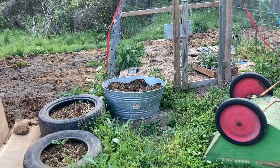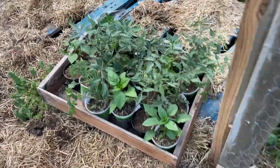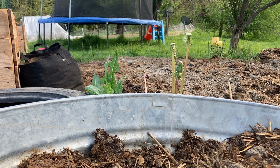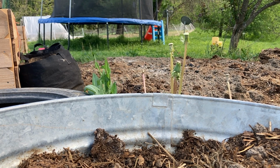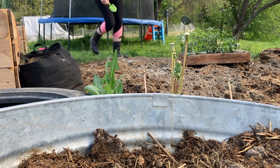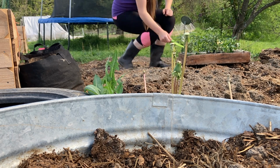Next up, let's grab our starts. We have a little tray here of the ones that I had bought at the store earlier this week, and they are ready to go. They're looking great. So we're going to start with the peppers first. I'm going to plant the peppers, I think probably about 6 to a row. You do want to make sure you have at least probably 10 to 12 inches spacing. These guys look small now, but they are going to get very big later. So don't cram them too close together, because you're just going to make your job harder in the future.